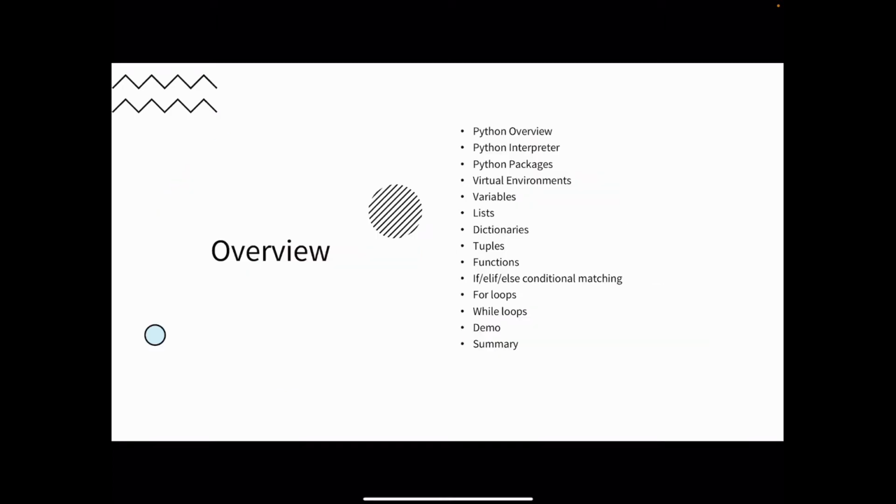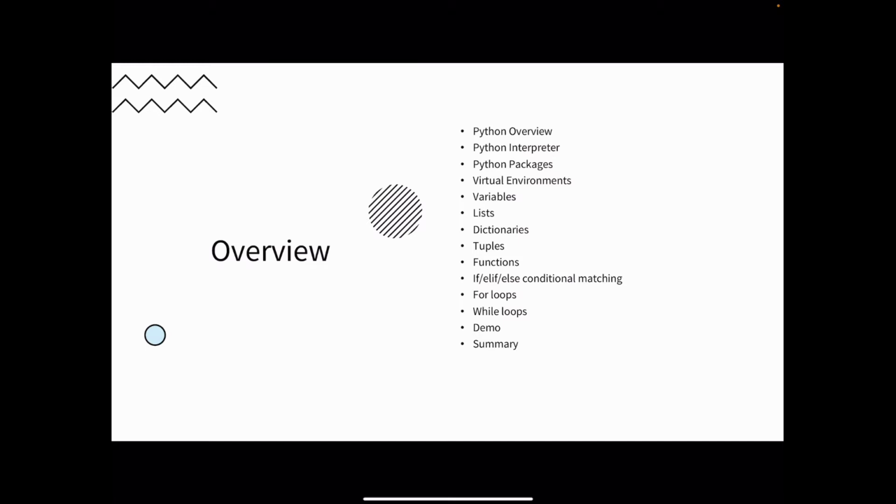All right, an overview for this lecture: we're going to be covering Python and why it's been the language of choice for software-defined networking, why Cisco chose to focus on it in the DevNet Associate book. And then we'll be covering the interpreter, how you can use it to help you learn to code and learn different things in Python. It's a great place to experiment with the language and see what works and what does not work as you get more and more familiar with the syntax.